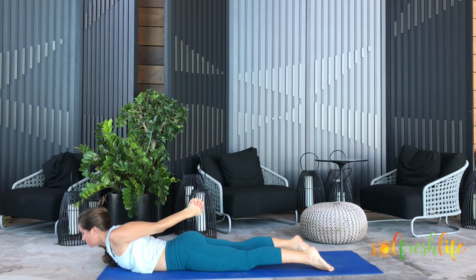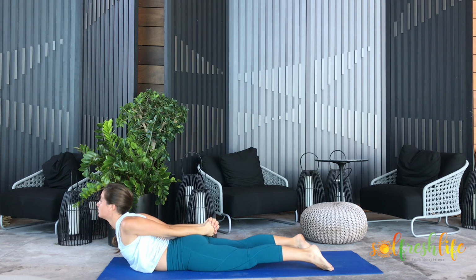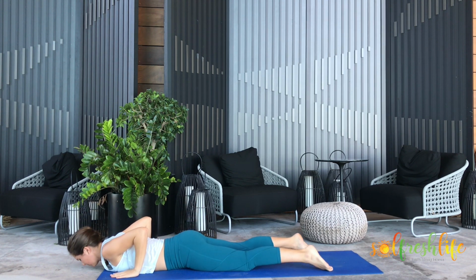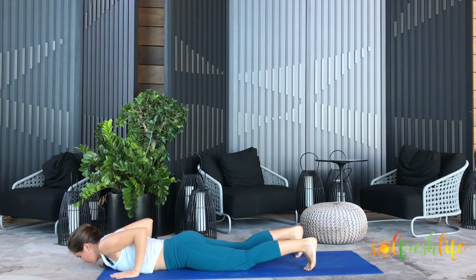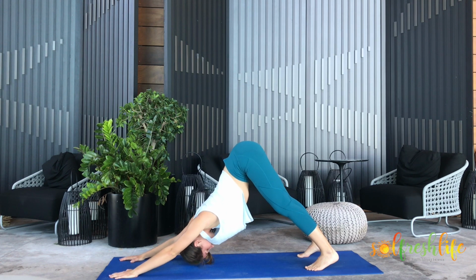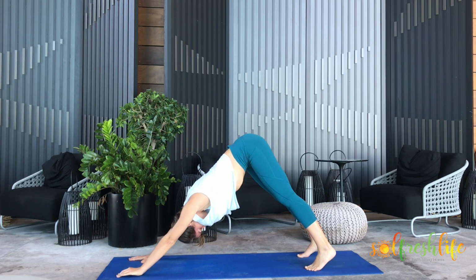Switching the interlacing of your fingers to where the opposite thumb is now on top before you lift your chest up. Hands come down by your chest, tuck the toes, lifting yourself up and back, downward dog.